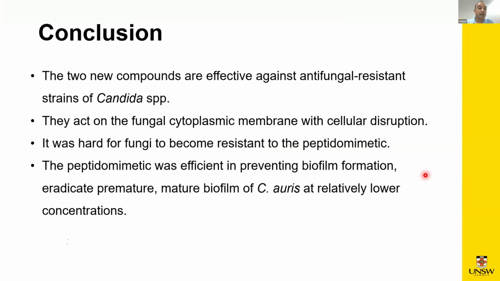Further, I would like to add one more thing here. Since these compounds were found to be effective against the cell membrane, that means it might have some activity related to amphotericin B. I still have to compare the transcriptomic differences between its activity with respect to amphotericin B and this compound. That study is still going on.